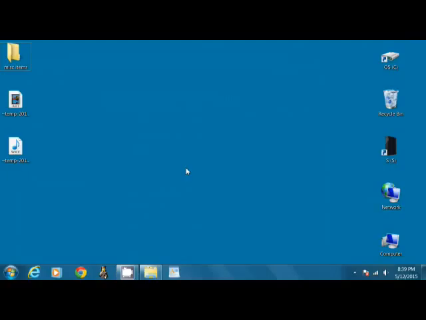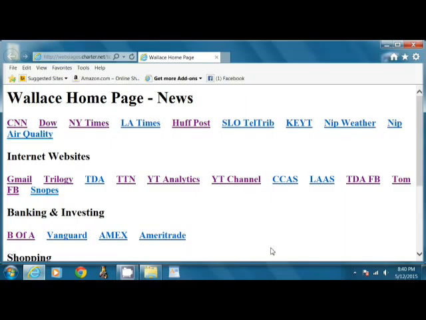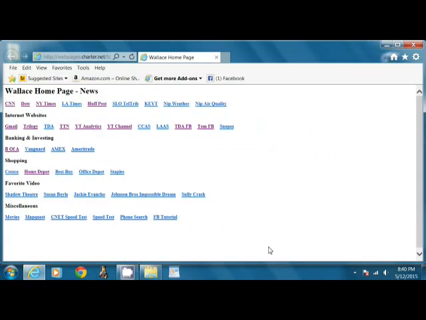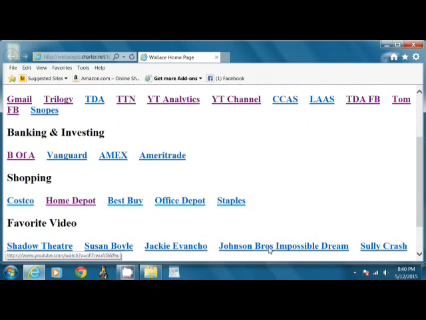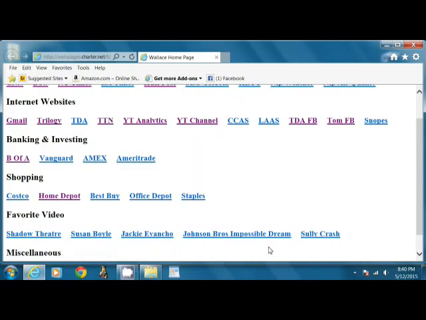Okay, so we just showed you how to change the size of the icons on the screen. If you want to change the text size in a browser window, I'll open a browser. To change the text size in a browser window, in all of the browsers, you can use Control plus or Control minus. Here's what happened if I hit Control plus several times, and that's what happened if you hit Control minus several times. Plus makes it larger, minus makes it smaller.